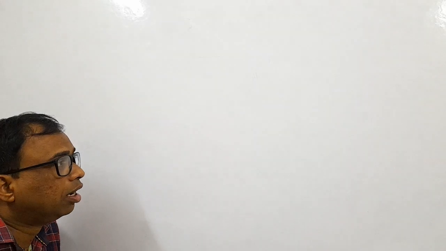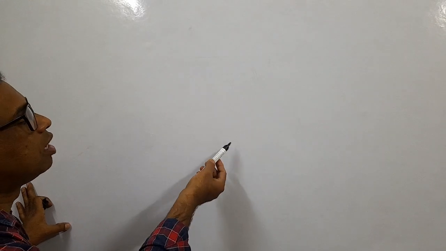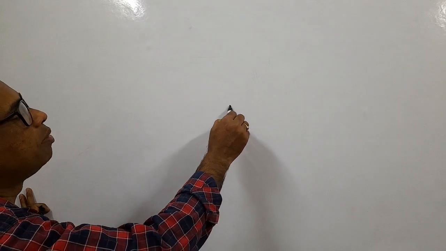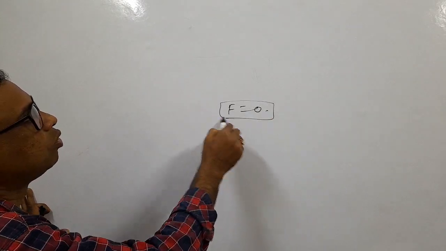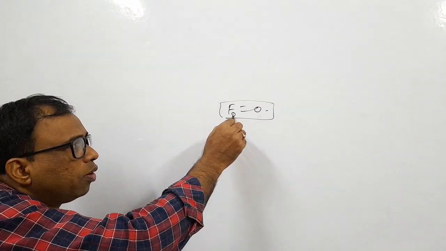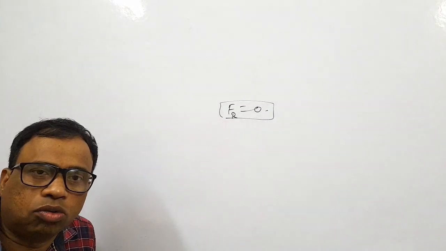Okay, now we need some concepts about Newton's laws of motion and equilibrium. In the first video, we read Newton's second law and the equilibrium concept. Now we start with Newton's second law and the equilibrium concept. Equilibrium means the resultant force equals 0. You already know it. So Fx, Fy and Fz are 0, and tau x, tau y and tau z are 0.